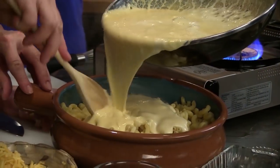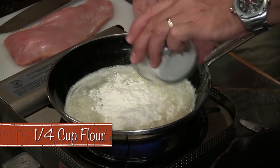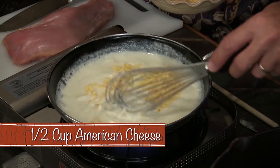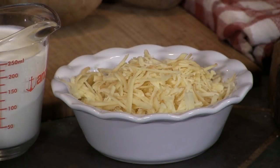It's yummy. So, while we're cutting this up, let's talk about our macaroni. Need a half a stick of butter, a quarter cup of flour after you melt your butter. Just make a little roux. Then you come back with 2 cups of warm milk. Then you're going to add your cheese. Now, here's where it's wide open. What have we been eating lately? Gruyere. Yeah, it's delicious. We got some smoked Gruyere cheese.